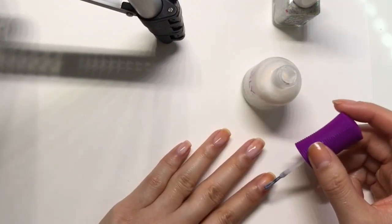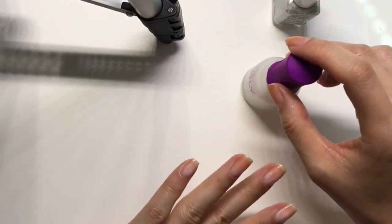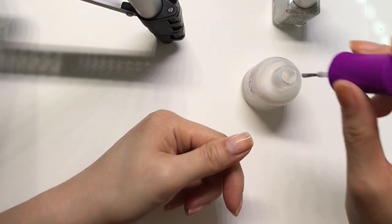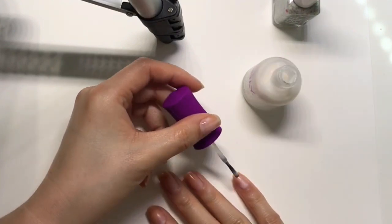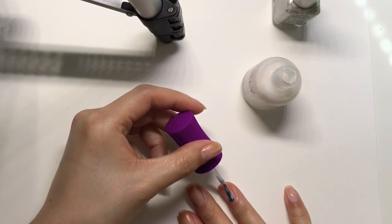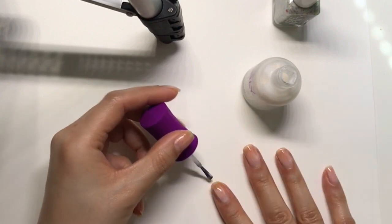Because of this move happening right at the beginning of June, I didn't order much nail polish this month. For something like Polish Pickup they call me — I just can't predict which day it'll arrive, so I don't know what address to give. I don't want anything landing in between apartments. I talked myself out of a few pre-orders too. Hella Handmade Creations had a really gorgeous Tonic Polish collab for their anniversary and I was dying over it, but the shipping time lands right in between apartments, so I just couldn't order it.